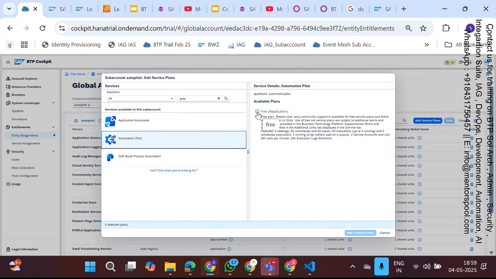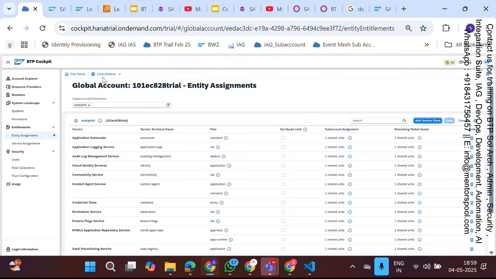Okay, sure. Okay, guys, let's start from why I'm creating a sub account. Because I want to subscribe to a BTP service. Now, a BTP service needs an infrastructure to run on. The infrastructure is spread across the globe, managed by AWS and Azure, and SAP has done a tie-up with them. So I have to create a sub account.